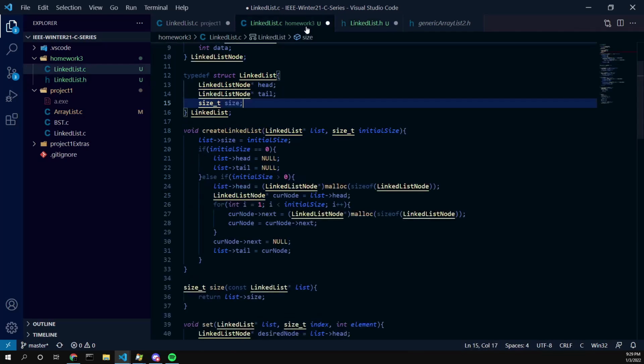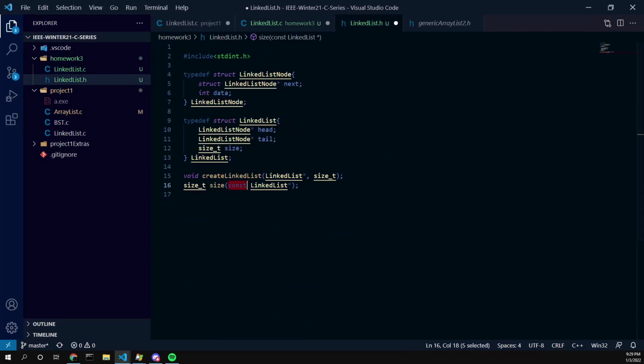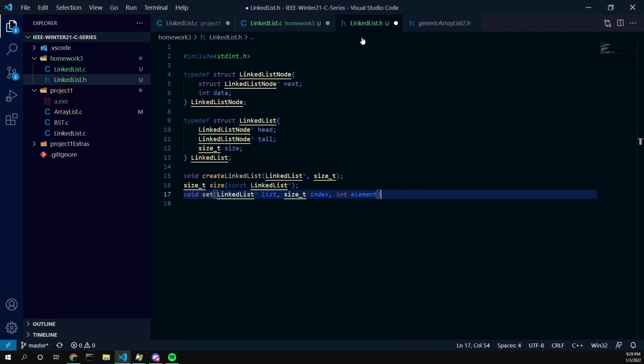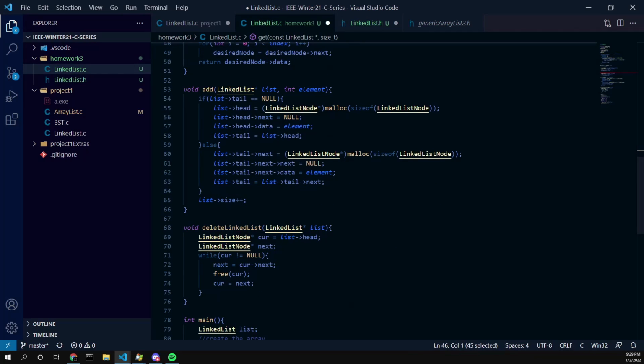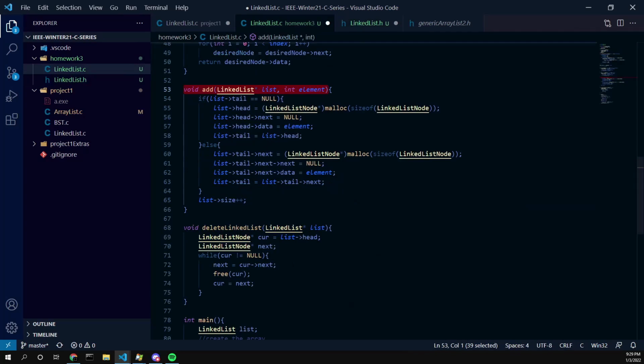All right, so back to actually copying things over. We have our set method right here. I'm going to get our get method. I'm actually going to leave in the names in some of these because this is actually what's used for documentation when you actually look at things. So let's see, int linked list, delete linked list. Okay.